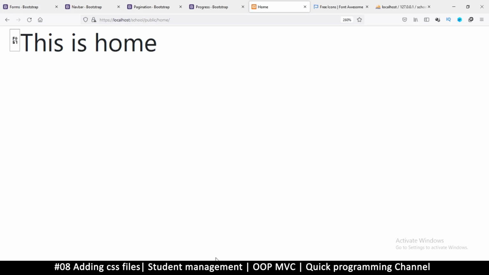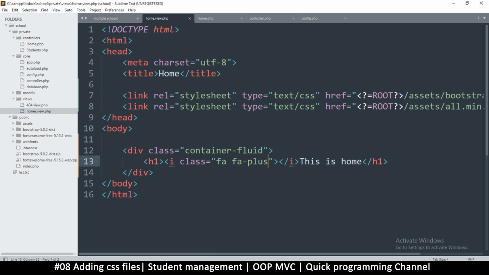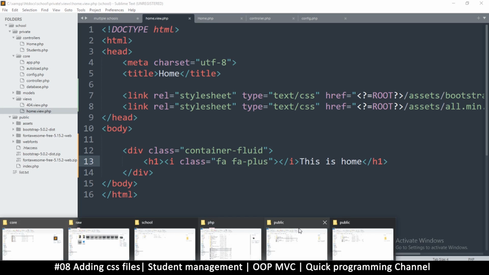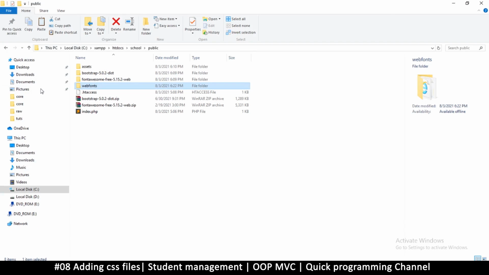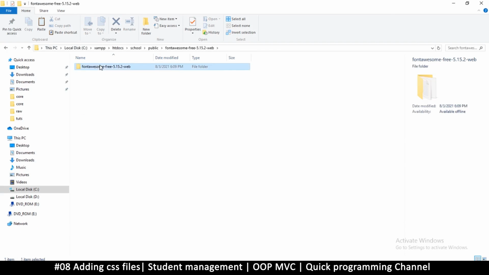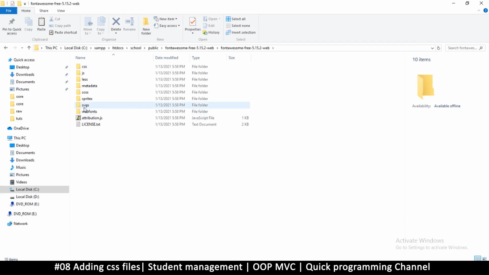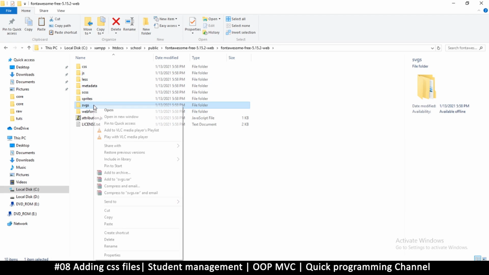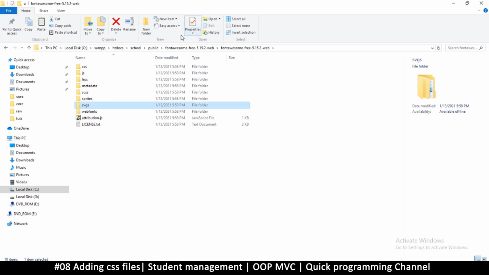Okay, so that isn't working either. No luck there. So let's see what we can get away with. So web fonts there. Okay, let's go back to Font Awesome. Let's see. Maybe we need the SVGs. I'm not really sure anymore, but I'm pretty sure the other folders are not required. So let's copy the SVGs as well.